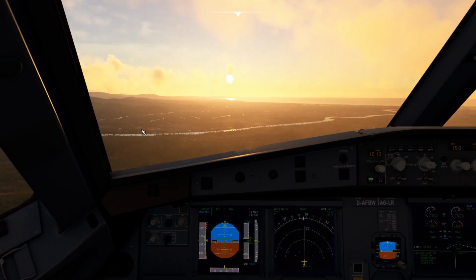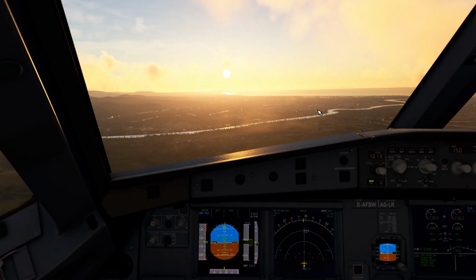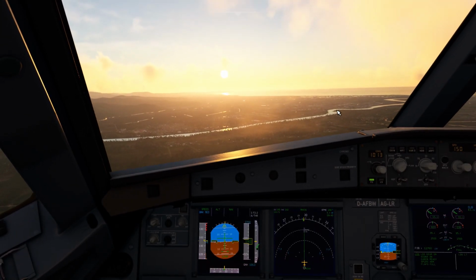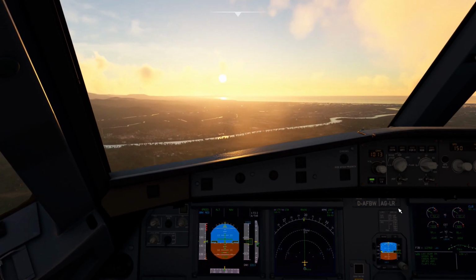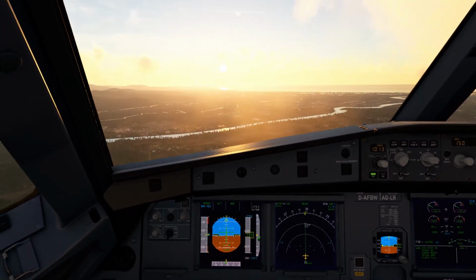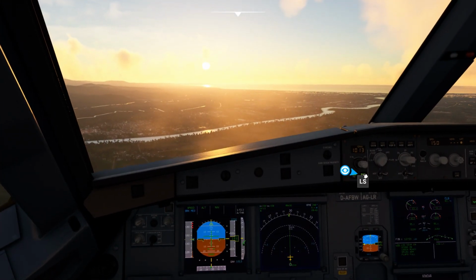Oh, as you can see in front of us, this is the Agusan River. Configuration, all normal. Ready for our landing. No ILS.